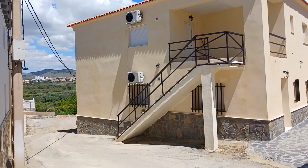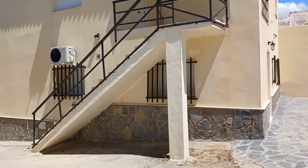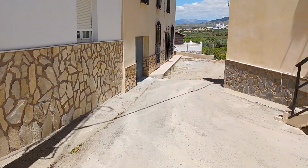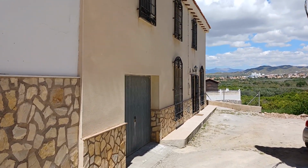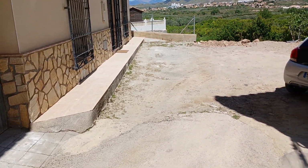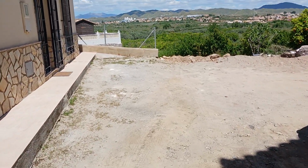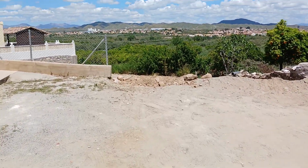So this is the next door neighbour on the right, which was a kind of ruin many years ago, and they've done a fantastic house here and then a lovely guest apartment. And then coming on down, another refurbished Cortijo on the far end. Now this is actually a Camino, so it's not really land that belongs to any of the properties. So you can see a small car come down here, but this doesn't belong to you, it doesn't belong to the other houses, it's public road.